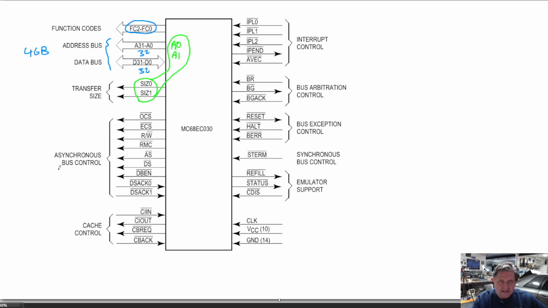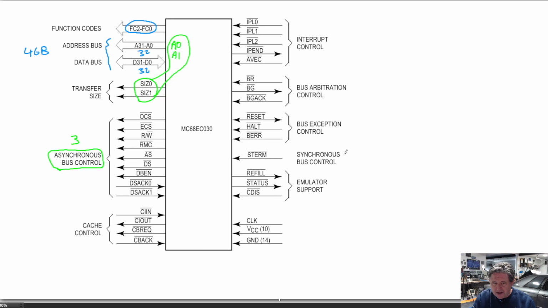There's a collection down here called the asynchronous bus control, which is all of the things used for what's called an asynchronous bus cycle. And the asynchronous bus cycle is probably the most common bus cycle that we're going to see and use. It's a way to talk to both memory and devices. It's very flexible. It allows the dynamic bus sizing feature, and it's probably what many of the CPU interfaces will use. It's a little slower. This takes a minimum of 3 clock cycles to do a complete bus cycle. It can take longer if you insert wait states, but at the very fastest, it takes 3 full clock cycles to do a bus cycle. And that bus cycle could be reading a 32-bit value from memory, as an example.